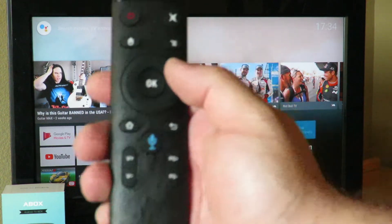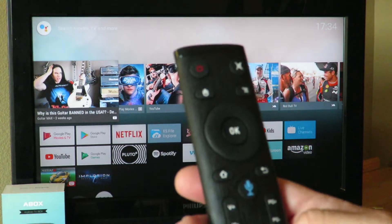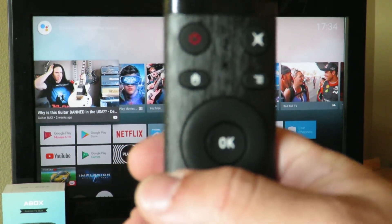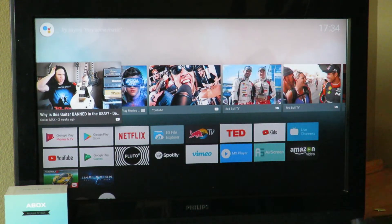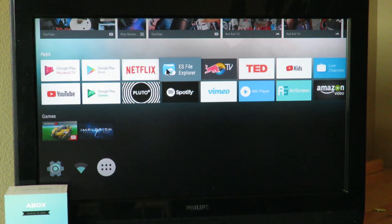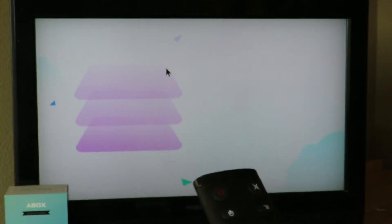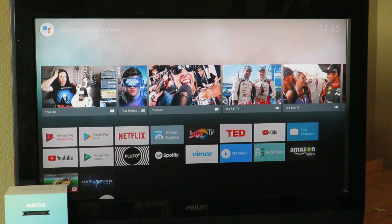You're not limited to just these clicks. If you wanted a mouse pointer somewhere that you can't get to using the remote alone, you can just click on this button right here. I can barely see that — let me try to zoom and focus in. You can click that button and there's a pointer right on the screen. So I can come over — let's say I want to go to ES File Explorer — I just click on that and now I'm in the File Explorer. Nothing I want to do in here right now, but just wanted to show you that you can use it. Then I'm just going back home.